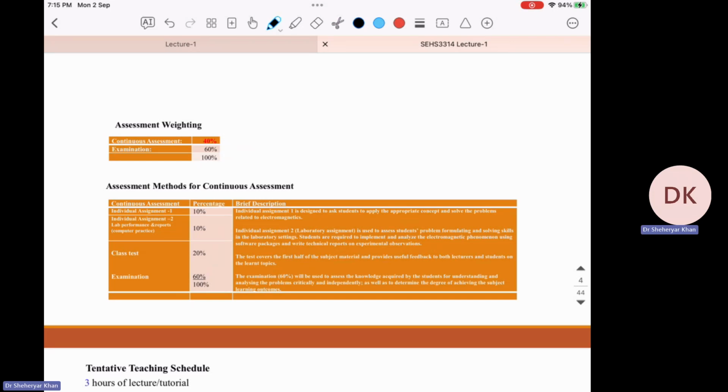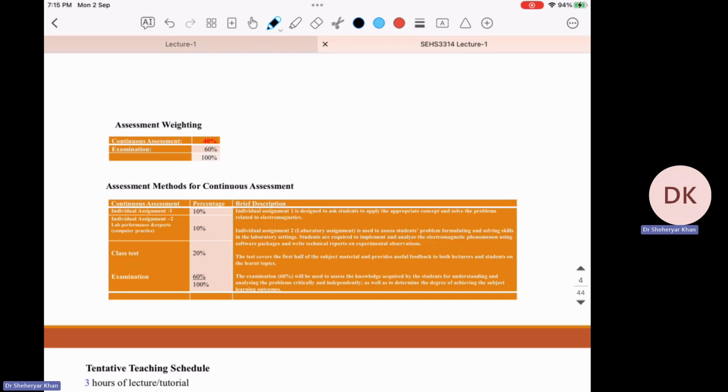Assignment two is the laboratory experiments. We will also have two laboratory sessions. So the different students will have different groups, right? So you can check your own laboratory group on your timetable, okay?